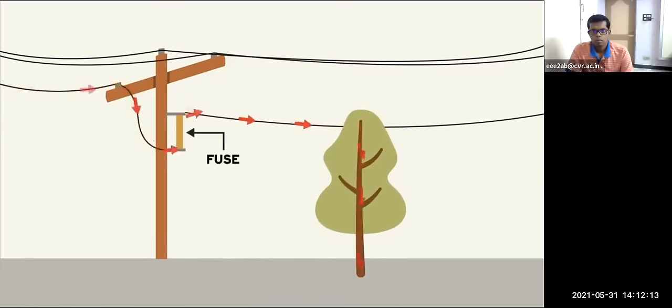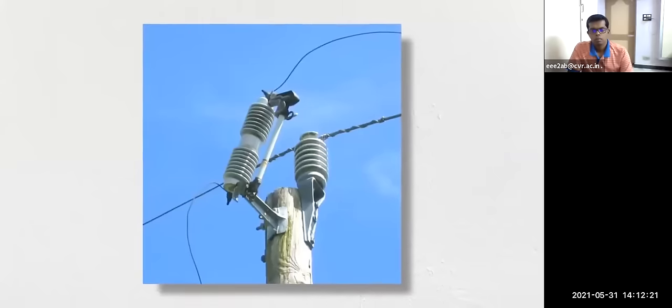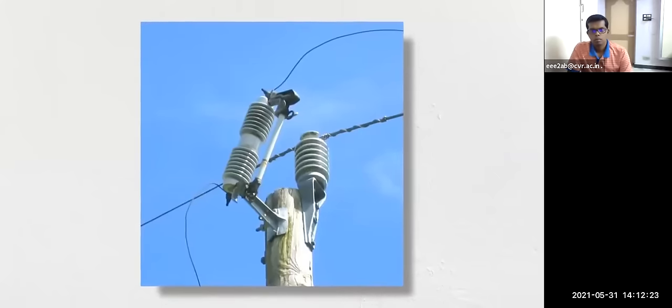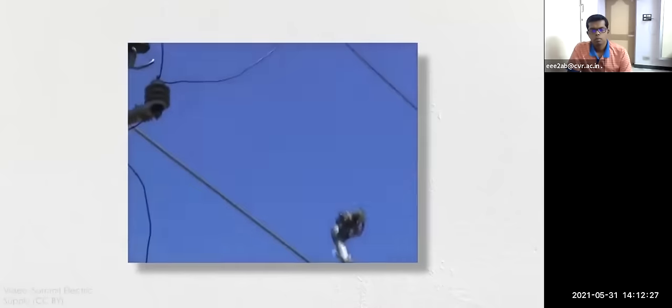The simplest way to protect against this type of fault is with a fuse, a device that physically burns out at a certain current threshold. Fuses are dead simple and don't require much maintenance, but they do have some disadvantages too. They're one-time use, and they can't be used to interrupt current for other types of faults.